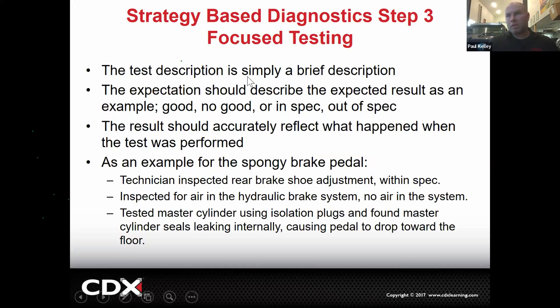So the spongy brake pedal, let's just go with this one. Technician inspected rear brake shoe adjustment within spec, inspected for air in the hydraulic brake system, no air in the system, tested master cylinder using isolation plugs and found the master cylinder seals leaking internally, causing the pedal to drop towards the floor. That's telling me that the master cylinder is bad, right? The master cylinder seals leaking internally. Cool. So it needs a new master cylinder. That would be three steps and the problem is identified, right?